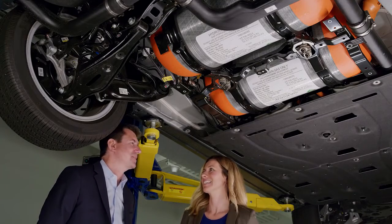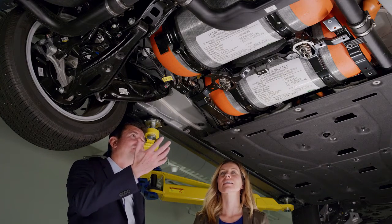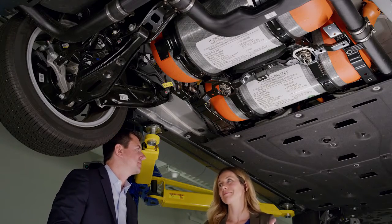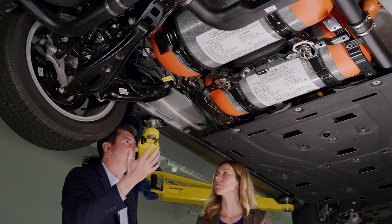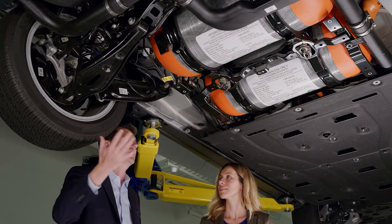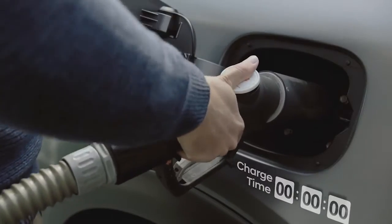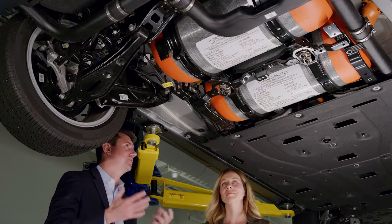Let's talk about the hydrogen tanks. We have three tanks in the back of the vehicle — you can easily see two of them here, and there's a third one further back. The tanks contain 14 pounds of hydrogen, about 6.3 kilograms. If you wanted a battery containing as much energy, you'd need a 2,000-pound battery — that's where you get energy savings by not carrying all that weight while driving. This is enough energy to get you 380 miles, and you can refuel those tanks in less than five minutes, compared to about an hour if you were fast-charging a battery with the same energy.